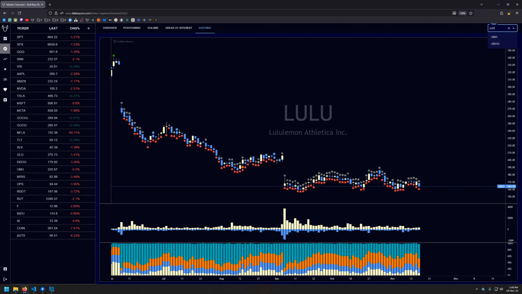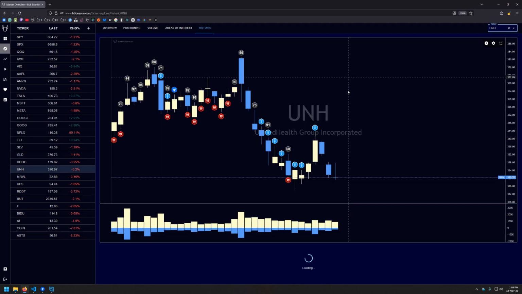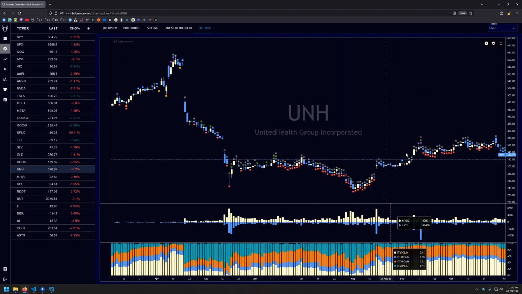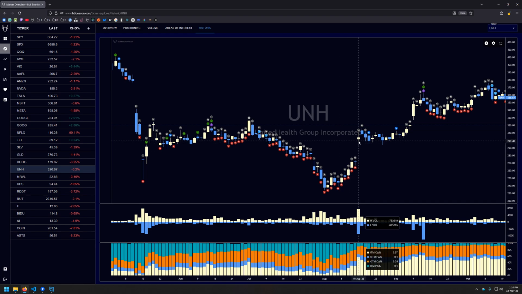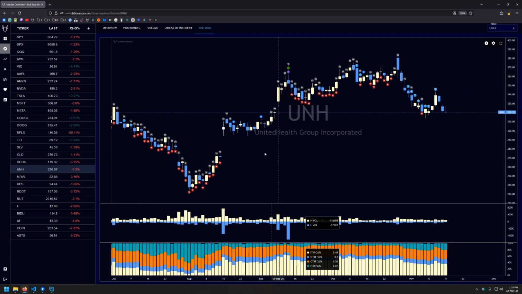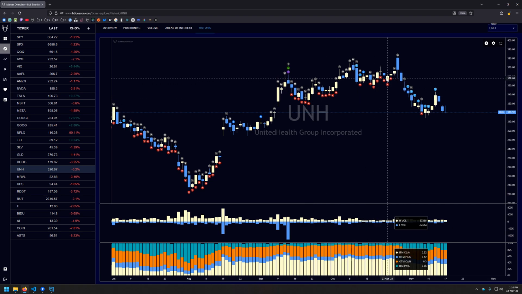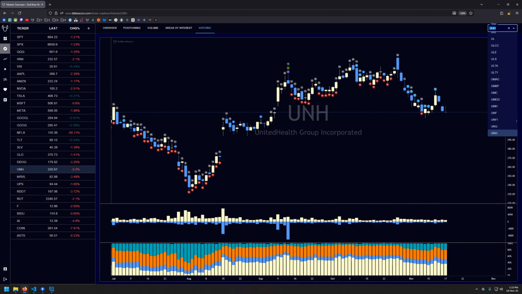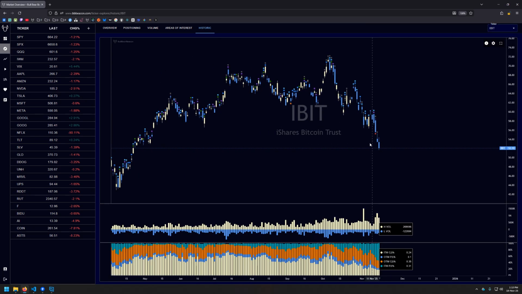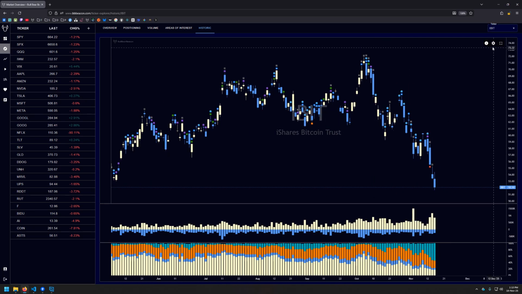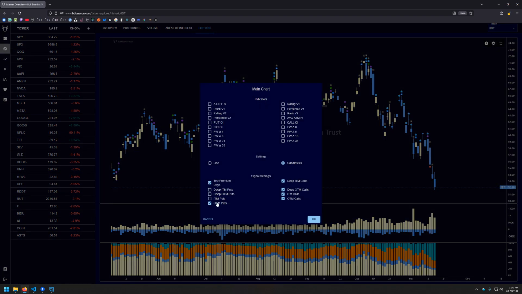Or UNH, when it was under a bleed program but got saved by the Buffett buy, and it went back into a slight bleed program here. Or IBIT, I'll just leave the TPD icons on, so you can disable them by type if you want to.